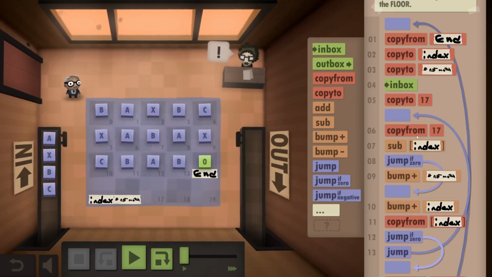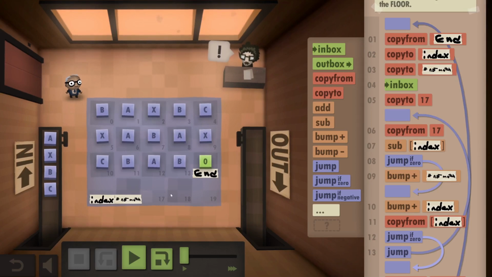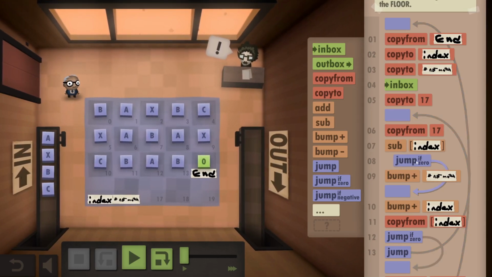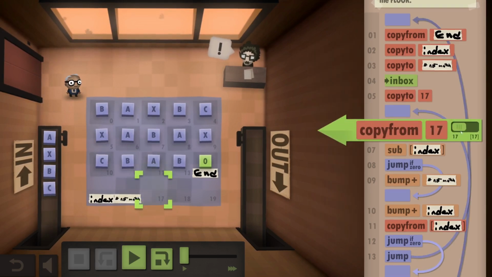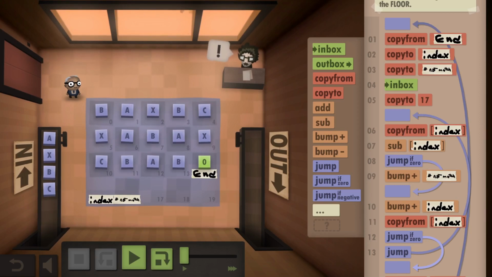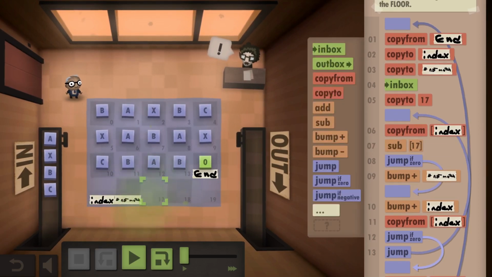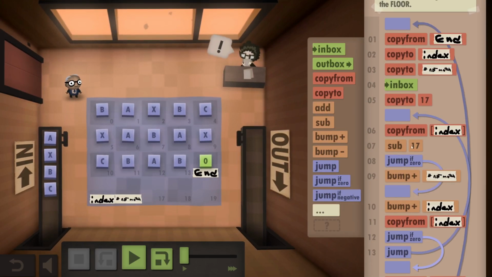And the way we can do that is, here we're using the value at 17, subtracting the value at address index, and all we're doing is comparing if they're the same. So the order of subtraction doesn't matter. We can copy from address index and then subtract 17.